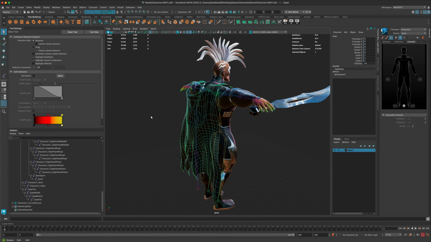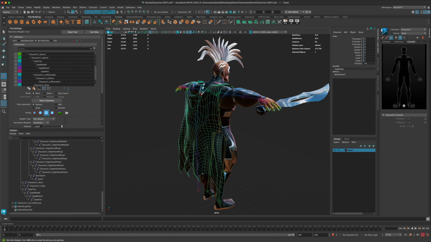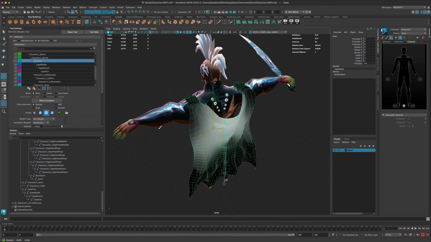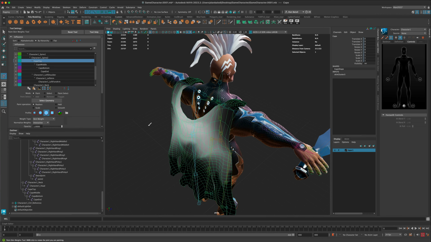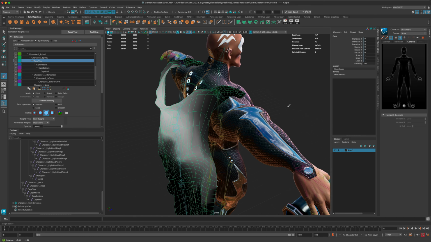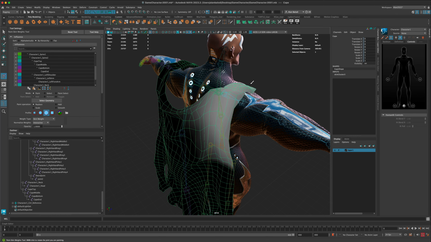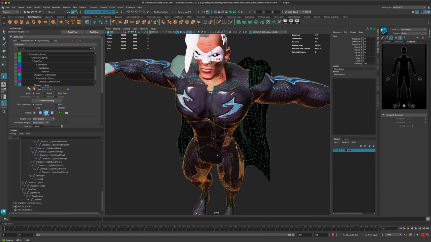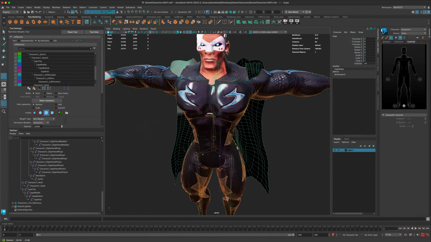So if we wanted to review and just see what the weights look like, you can always go to paint skin weights. And let's go ahead and right click, and you have to find the select influence, and you can just look and see, right? So the influence of the cape is starting right here, and all of these are being controlled to the closest joint, which is sort of the shoulder, right? So if I select the shoulder and say select influence, I can see that this shoulder or clavicle is also affecting the cape.